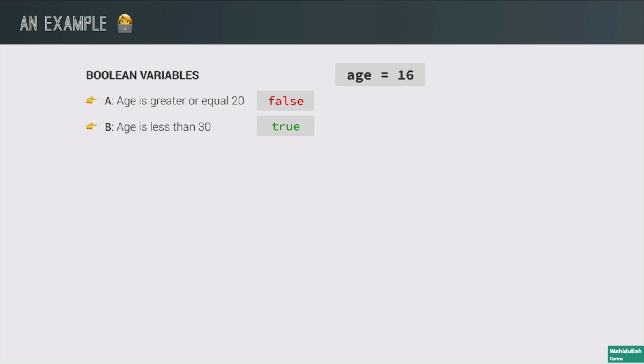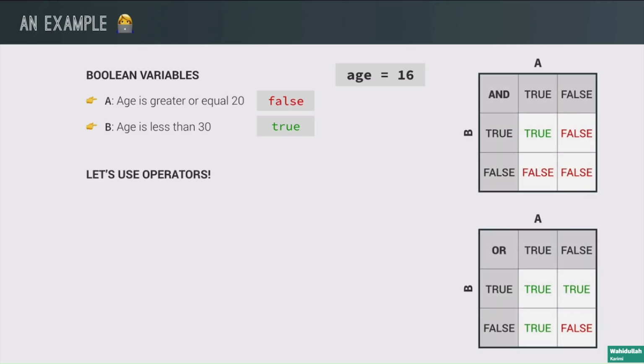So that's the baseline basically, and now we will start to combine these variables A and B using some logical operators. So the first exercise is the NOT operator, so not A. And we know right now that A is false, right? So the result of not A, as we just learned, is true, because all it does is to invert the logical value of the variable.